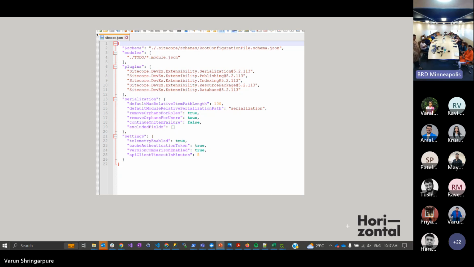And then there are some other properties which we can ignore for now. Only two properties matter: one is the length of your item path. You should consider that 100 which we have configured in this config file, so that your path should not go beyond that many characters. If it goes beyond, it will generate a hash folder in your system, and there it just stores the file. And the serialization name which we provide is the folder which the system will create when you run that command. So we'll see in the demo.